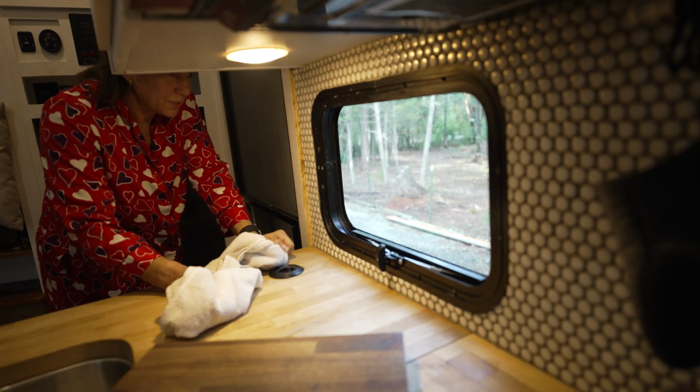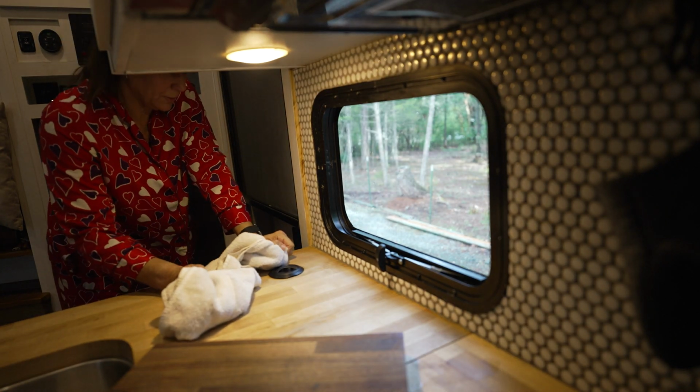So we're gonna get the hose out and try to see if it's coming from windows, because it's near the windows, it's near the door, and it's on the roof. So those would be the obvious places that it's leaking from. I hope it's a window or something easy. Okay, we are testing the doors and the window.